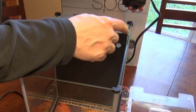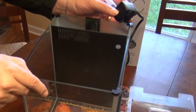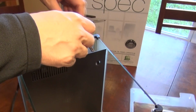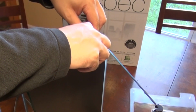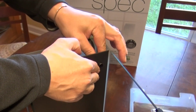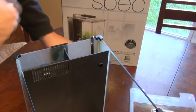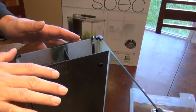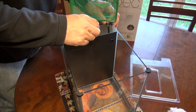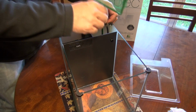It looks like there's a lot more room in the back than there was in the other ones. I might be mistaken about that, but there looks like there's a little bit more room in this one, especially than the 2-gallon. Let's see. So what I do is I get this part into place, and it's very important that it comes out the top if you want the water to come back into the aquarium. I'm going to take a fish net and push down on the pump and get those suction cups adhered to the bottom. Seems like I remember with the other videos I made, I had to actually use the fish net to even push it down in there, but there's a lot of room in this one.